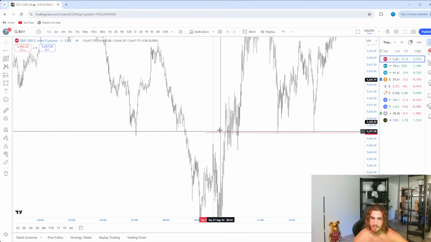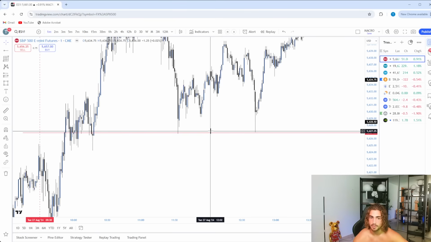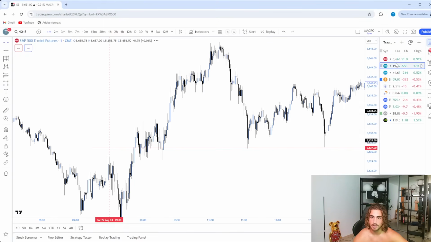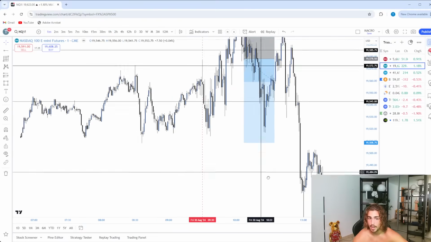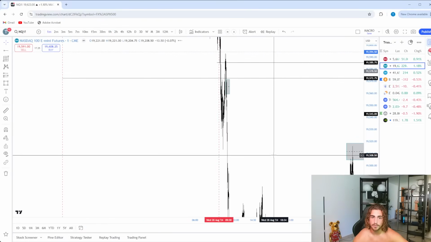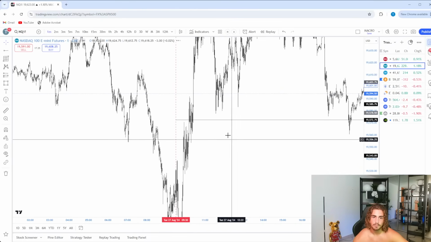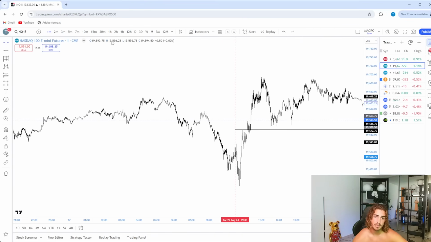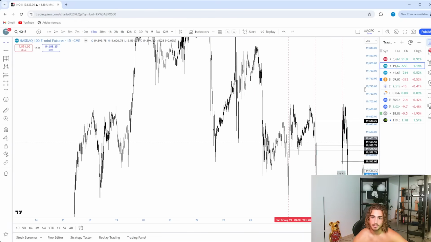We see us coming back down to target out these entry points. You can't tell me that ES comes down and ticks it, and then also NASDAQ comes 4 ticks away from taking it out. You can't tell me that that's still not accurate. All right, let's go into Monday. Let's see if Monday gave us anything good.